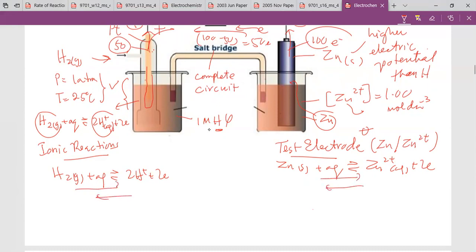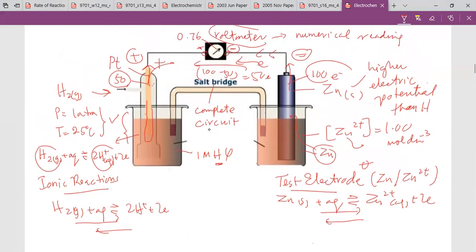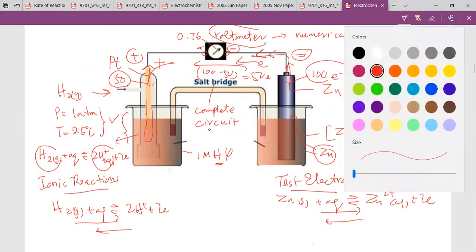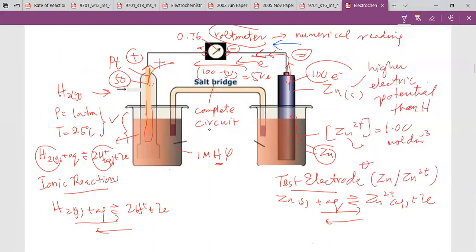When you put the system on, when you close the key, when you connect the circuit, you can see from the experiment that electrons are flowing from zinc to here. We'll put a blue color so you can see better. Electrons are flowing from here. That means zinc here is undergoing oxidation, right? It's going to continue until doomsday, until the zinc is no more. Because it's high potential, it will keep on going. As it keeps on going, which means the forward reaction is happening now.